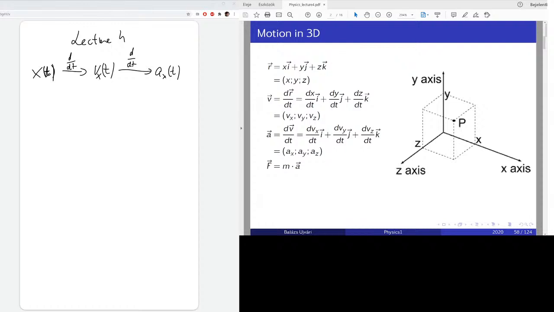Since physics, we have mainly laws for forces, and from the forces, let's say again the x component of forces, we can have the acceleration by only dividing the x component of the forces by the inertial mass, which is the normal mass. So technically, we will follow the following route. From force we can have the acceleration, from acceleration we can have the velocity, and from the velocity we can have the position of the particle.